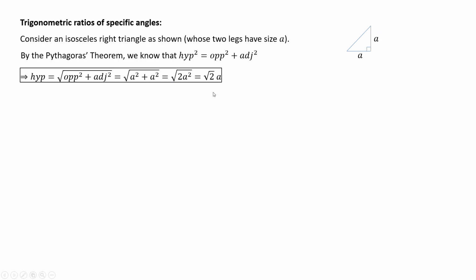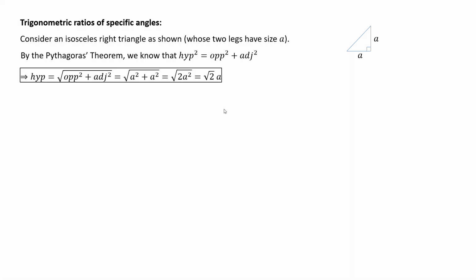Do you agree that square root of p times q is square root of p times square root of q? Let me repeat that. Is square root of p times q equal to square root of p times square root of q? Yeah. Okay, if that is the case, can I look at square root of 2a square and say that must be square root of 2 times square root of a square? So square root of 2 is this. Square root of a square, isn't that equal to a? Plus or minus a, but here we are looking at only positive. So a. That's how I got that. No mystery to it. Cool?